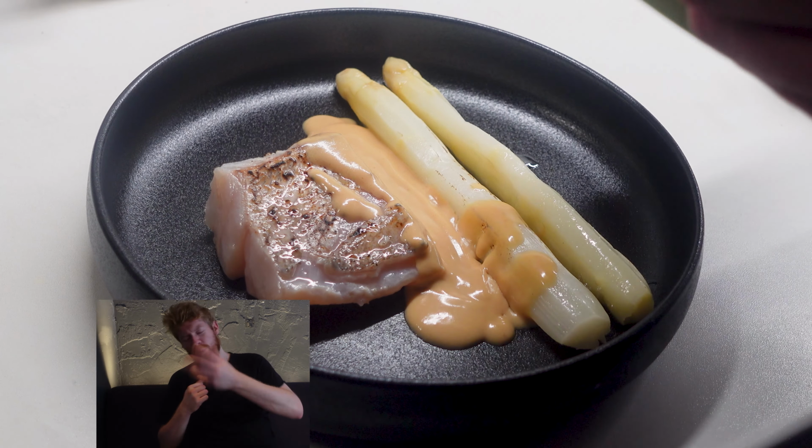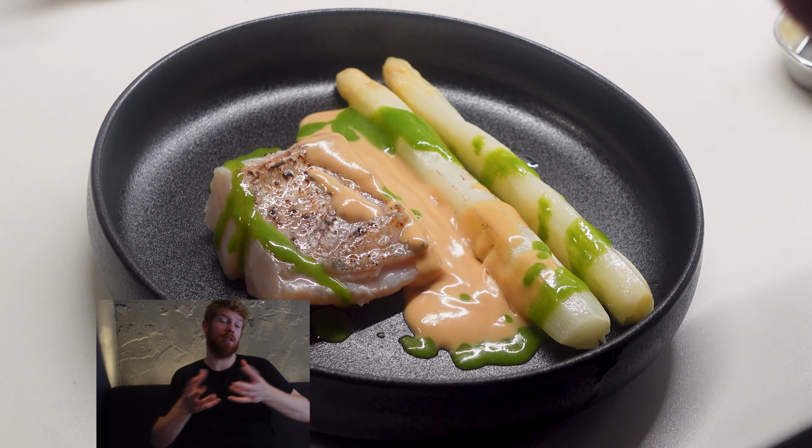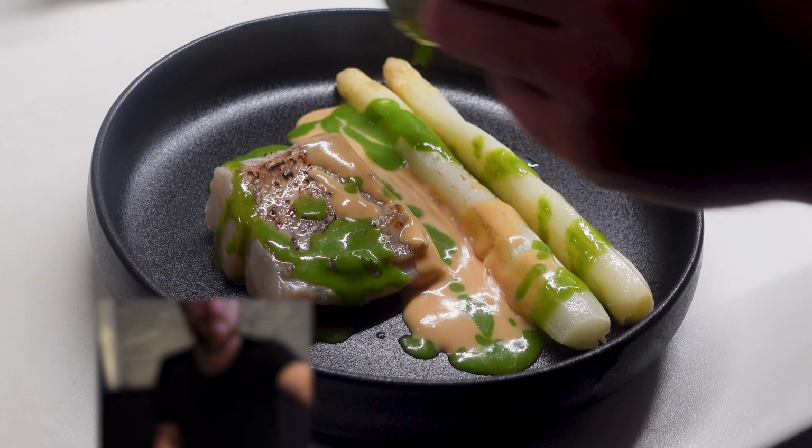And I was walking across the supermarket and I saw the fish and I just couldn't resist it. I thought this would be perfect for you. But while I'm still talking, let's start cooking.